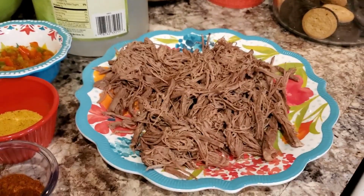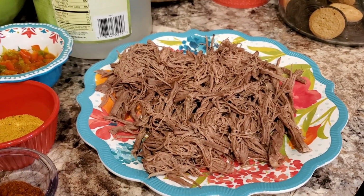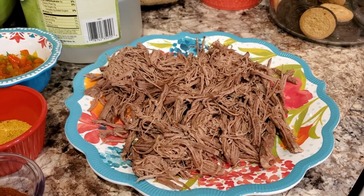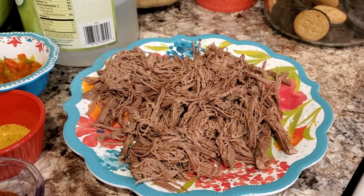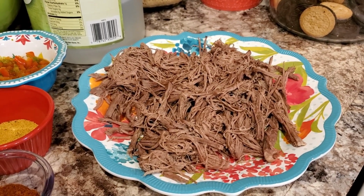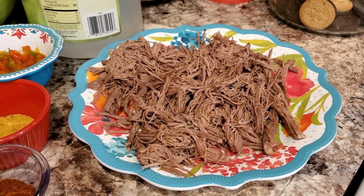That's right, flank steak. What I did was I pressure cooked the piece of flank steak for 15 minutes. Like I always say, if you don't have a pressure cooker, you guys, boil it for at least an hour and 15 minutes. And following these ingredients, I'm going to show you how to shred your piece of flank steak once it's cooled off on a plate.